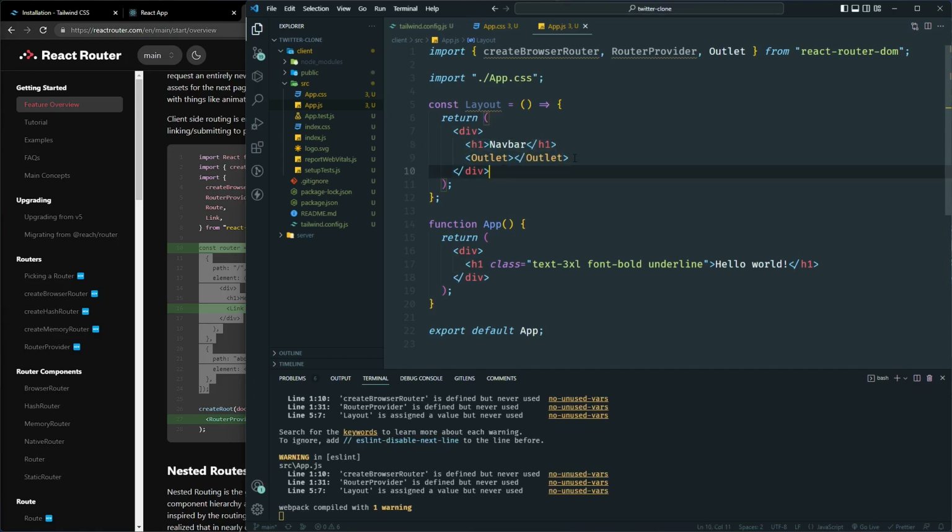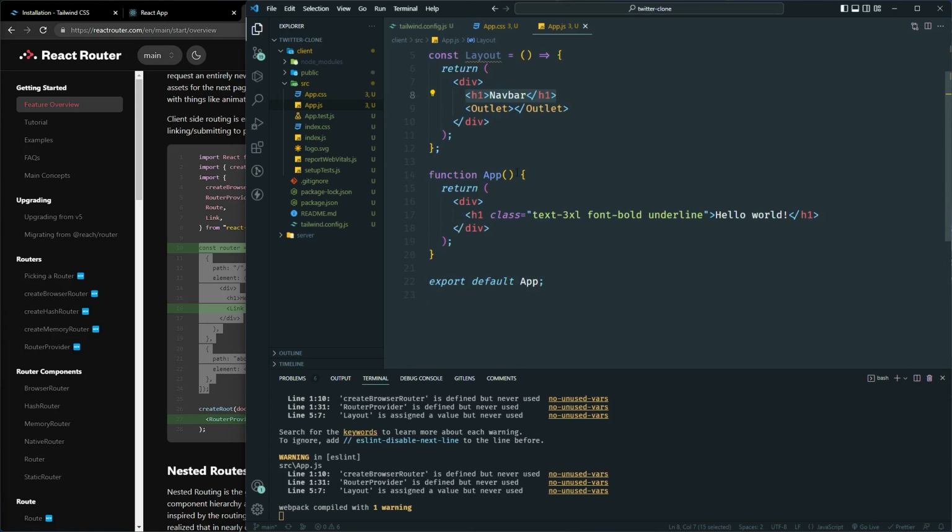If we have a login page, the login page will come in the outlet, and the navbar will also stay on that login page as well. So that's what outlet is for. It swaps all the routes in place with different pages. So that's out of the way. We're going to replace this with a navbar once we build the component for the navbar here.